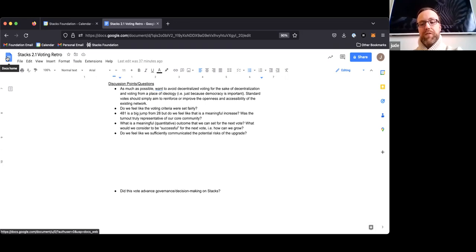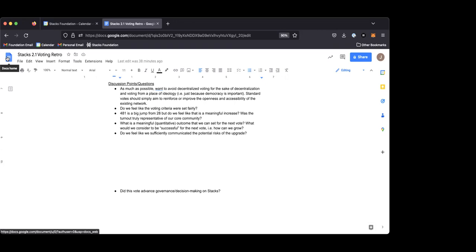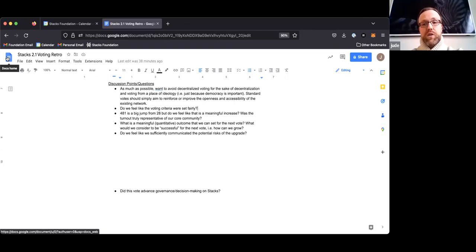So the voting procedure is such that everyone switches over to the same cost function at the same time when a vote is executed successfully, regardless of the version of node you're running. That's right. It's been there since Stacks 2.0.